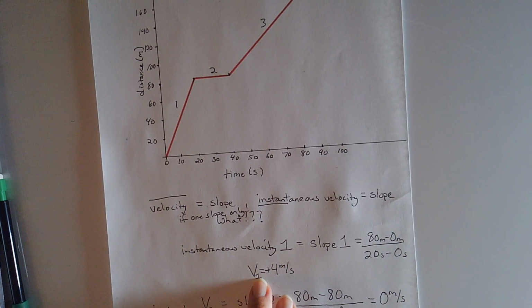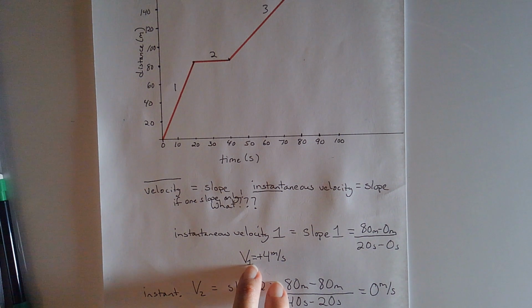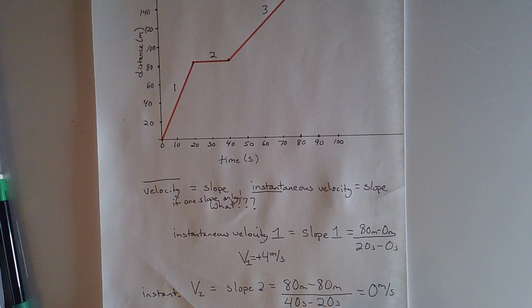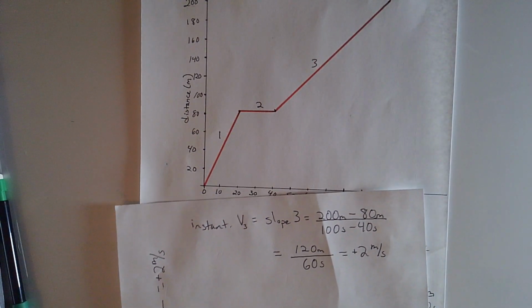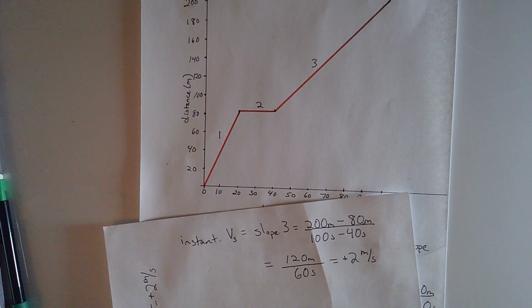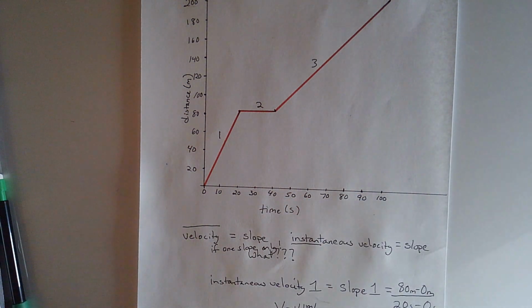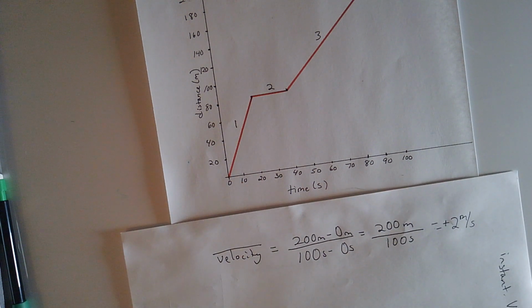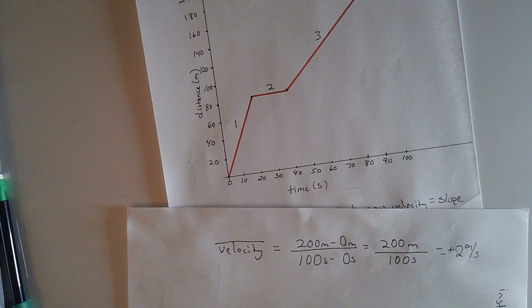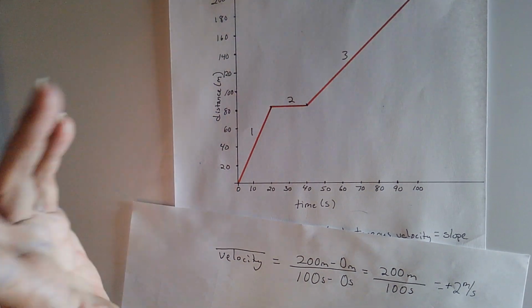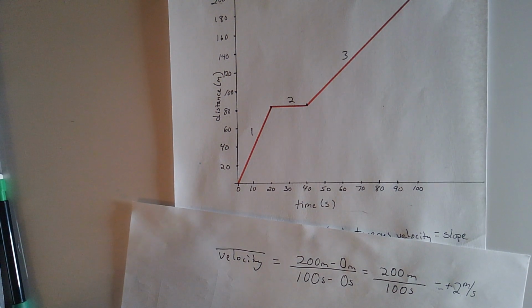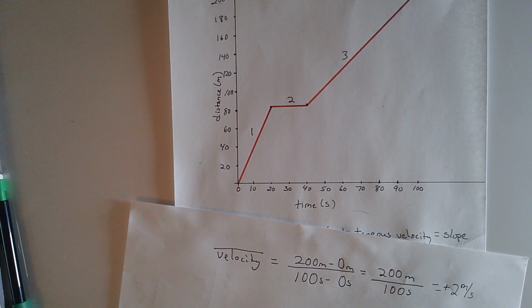well, looking at the velocity for part 1, it was at 4 meters per second. Then for part 2, it sat there at 0 meters per second. And then again for part 3, it wound up going at plus 2 meters per second. It just happens that for the overall trip, it wound up also being 2 meters per second. But that's not a guarantee, not by any means. Okay? It could have easily wound up being something like 1.5 or, and none of the numbers have to match. That's not what we're looking for. Okay, but it can happen, so don't let that throw you either.